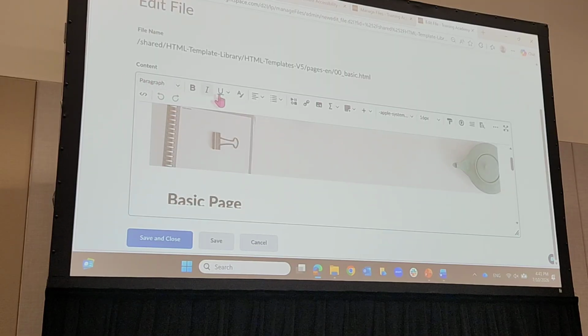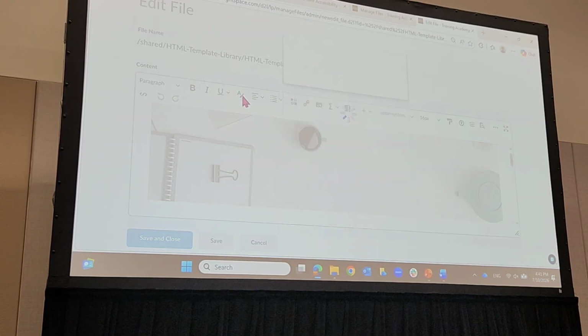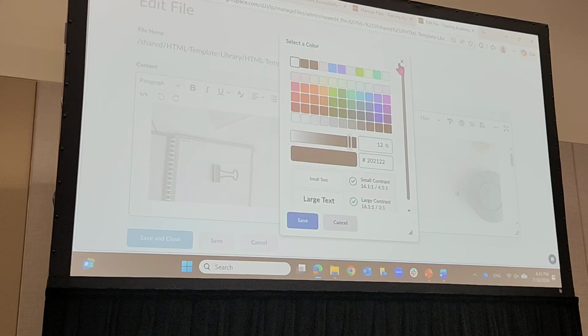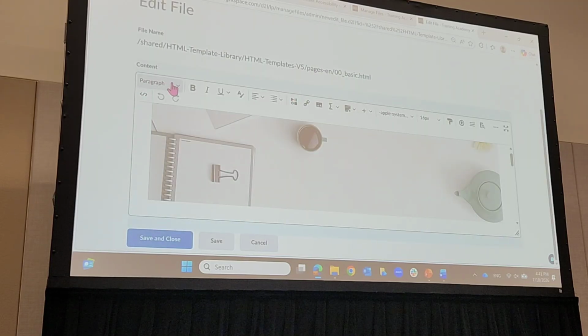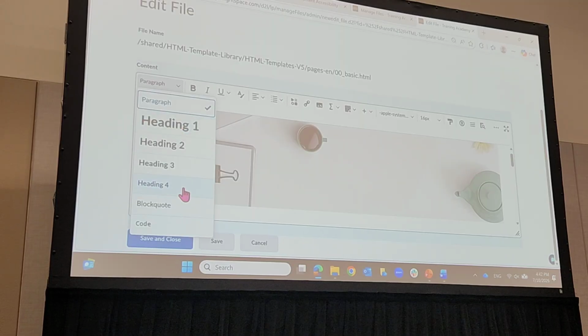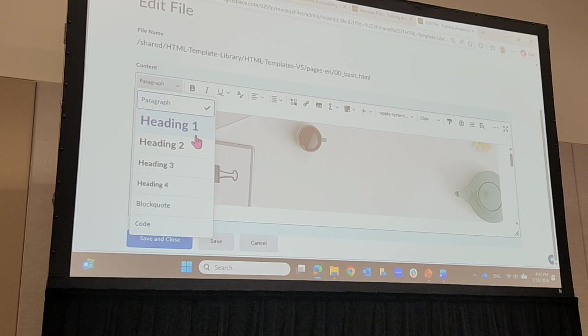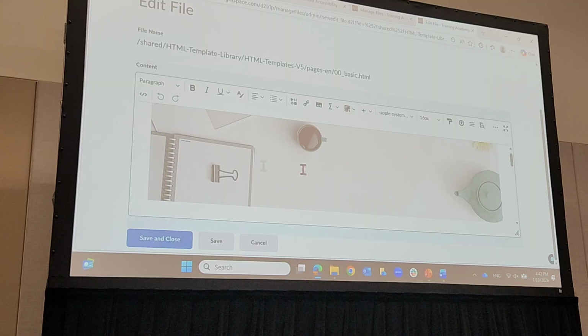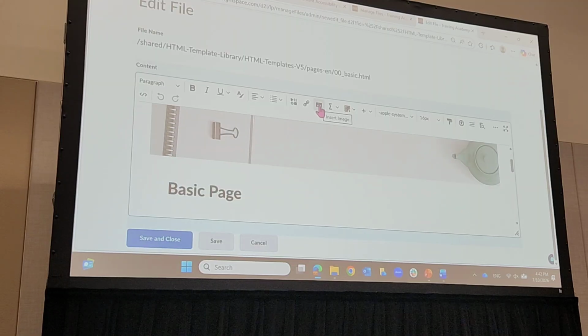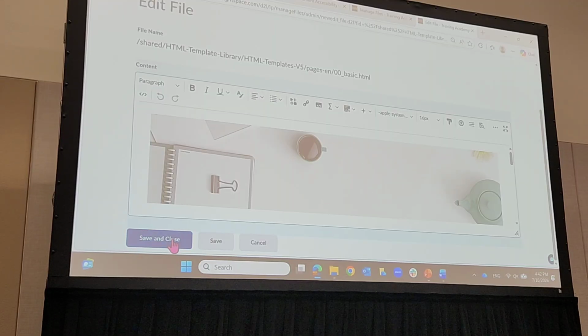We have this toolbar at the top, which is what we call our Brightspace editor, and this is how I can make all of my little changes. We have a button here called Select Color, so I can decide exactly what color my text is going to be. We have this one here that says Paragraph, and it has all of the headings, so I can figure out exactly what types of headings I'm going to need. We'll talk about these a little bit more later, but they have a lot to do with accessibility, more than you'd think. And we have this button here in case we ever need to insert an image of any kind. So lots of opportunities here. And of course, once I'm done and I'm happy, I'm going to save this.